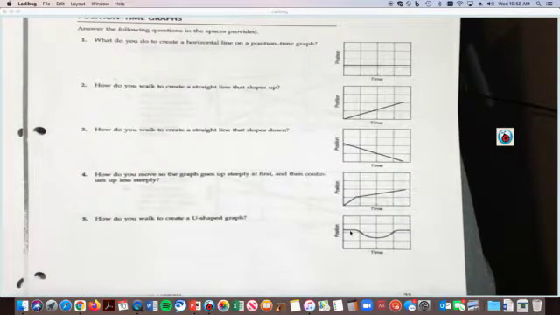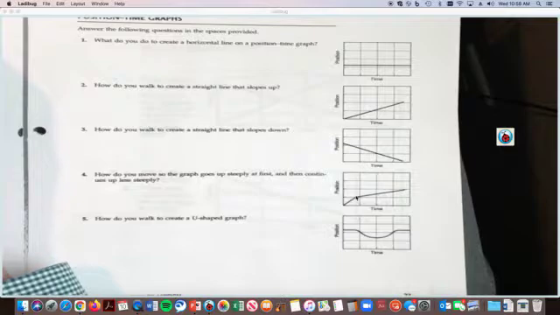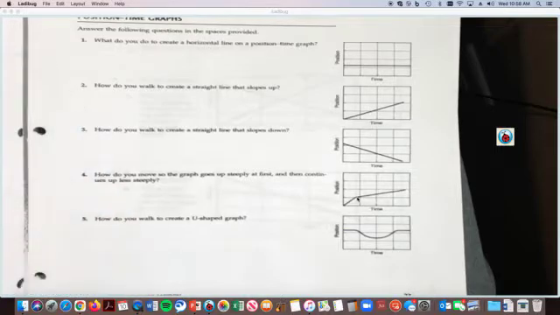If it's the moving man, you can go back and ask, well, how do I change this? How do you walk to get a straight line that slopes up? Well, you walk in the positive direction. Your velocity is constant in the positive direction. And here we changed. All of a sudden, we had a change in velocity. Boom. But this is the position over time graph. This is the x graph.